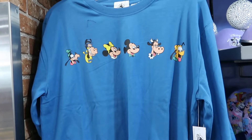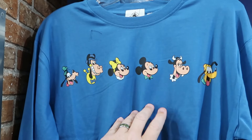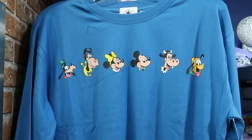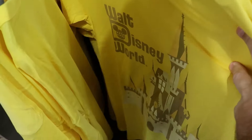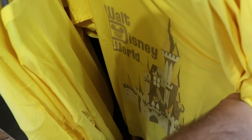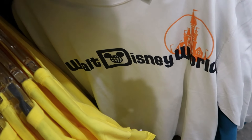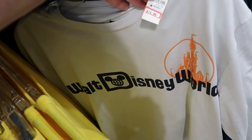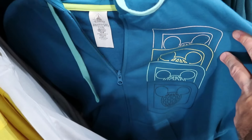Just one section over they have a brand new long sleeve shirt with Mickey, Minnie, Goofy, and Pluto — $12.99 from $40, available in every size. Underneath are brand new t-shirts with a huge graphic of Cinderella Castle that say 'Walt Disney World,' $12.99 from $35. There's also a long sleeve with the Walt Disney World insignia and circle design with Cinderella Castle at $15 from $40, plus brand new full-zip jackets with a retro spirit jersey design and pin striping for $25 from $65.